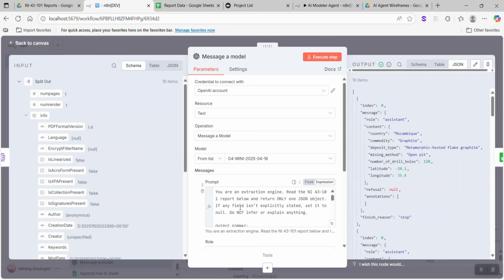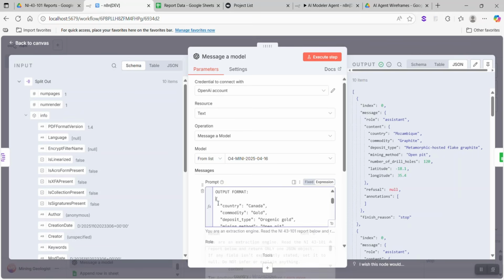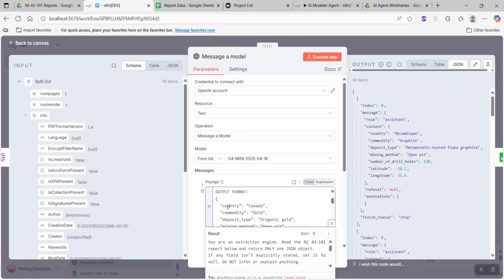But then if you want to have a structured output, the best way to do that is to give it an output format. You give it, for example, this format. It's for people who know coding. This is a JSON format, it looks like a Python dictionary, but it is known as a JSON format. So basically you give it between two brackets. You give it here, let's say the country, that's the first column that you're interested in, and for example, say Canada as an example.